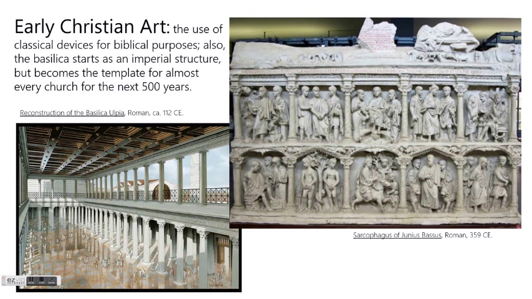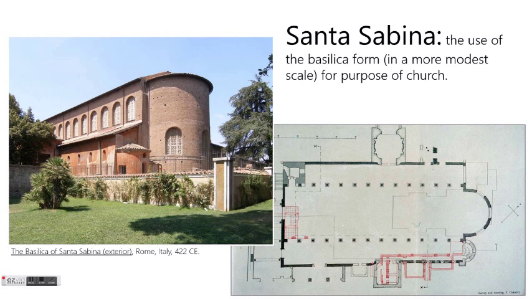The other thing that I want to say on this particular slide is the importance of the basilica. The basilica is a Roman architectural form that essentially is a long building with a series of colonnades on either side. Here we see a very old-fashioned version of a basilica. This is the Basilica Opimia, which was built in the 2nd century CE, otherwise known as AD. These buildings were primarily for public use. They were often places where law courts were held, and they were essentially public meeting spaces, similar to what the Greeks would have used an agora for.